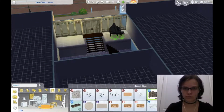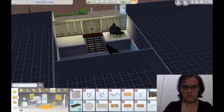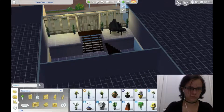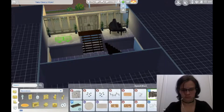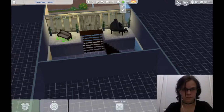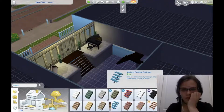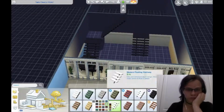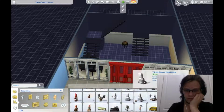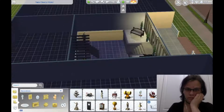So then we put a grand piano there. Later I actually switched it out for a different, better piano. And then we put the little plants in the corner just to be decorative, and I put a random love seat in here just because it felt like it fit. I'm not actually sure what the point of that one is, because there's like 3 living rooms in the end. So why they need a random love seat right next to the door, I have no idea. Maybe it's to put on their shoes.